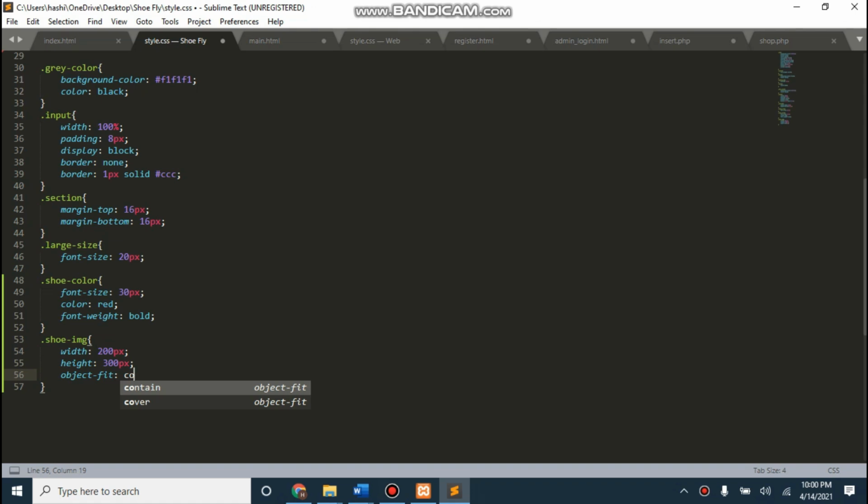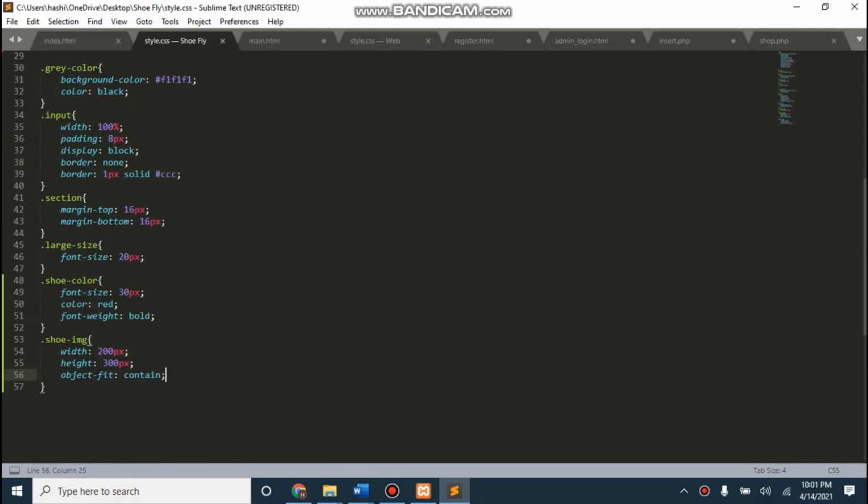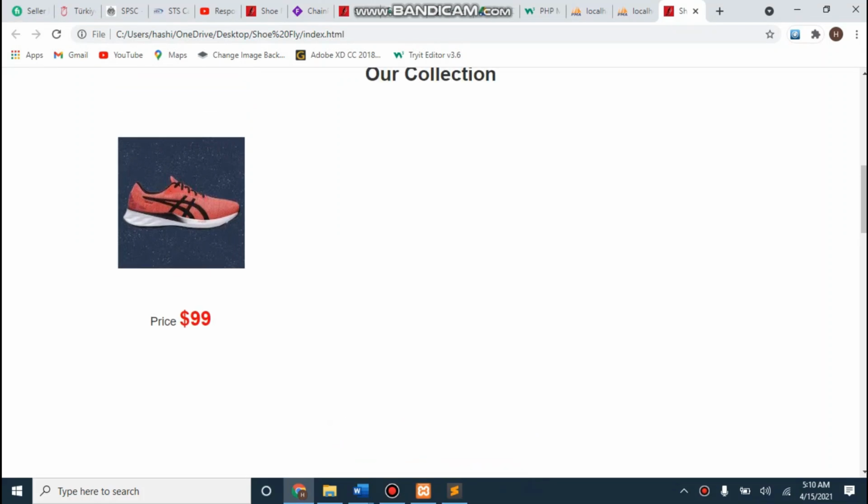Now we will be using object fit as contain, meaning it must fit inside its container. I'm saving it. For example, this is like col-sm-4, it must fit inside this col-sm-4 container. And now we are done with this image and the price section.